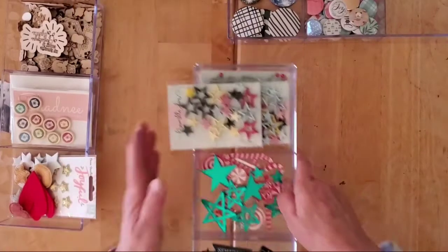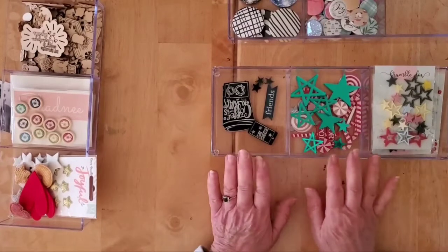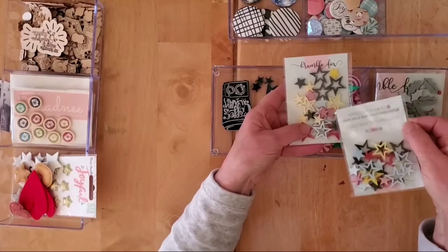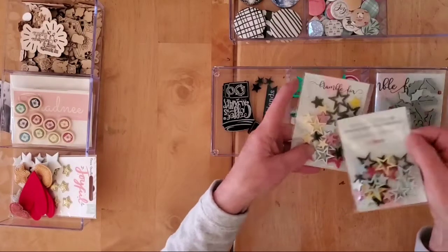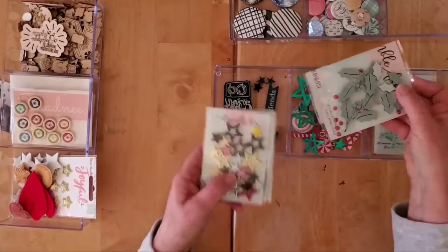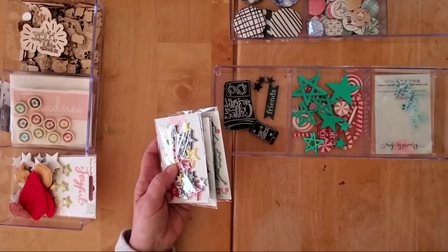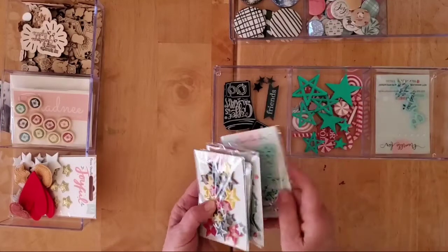Then in this one here, I have my acrylic, my Bramble Fox acrylics. So I have here some that are still in packages. These are stars. I'm pretty sure I want to use the black, the red. I might be using some of the blue here and maybe even the yellow. So I have these. I left this lovely holly one in its packaging so that I didn't lose the berries with it. And some words here as well. So I've used the sparkle from this one already. I have 2 sets of those.